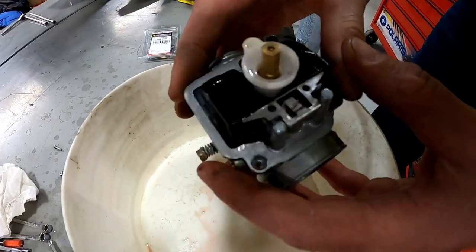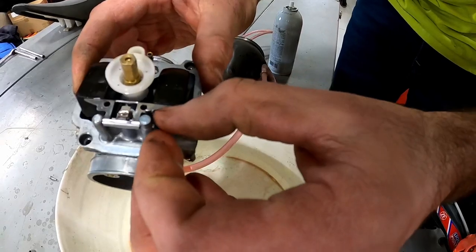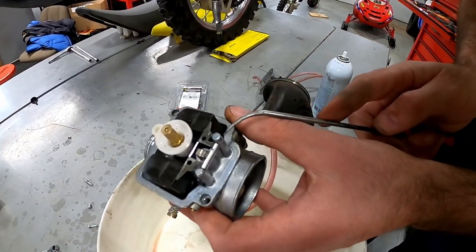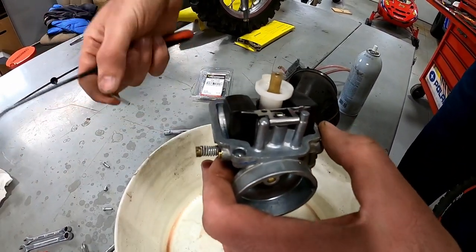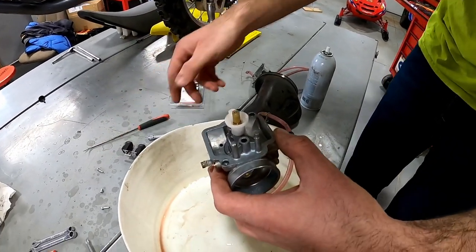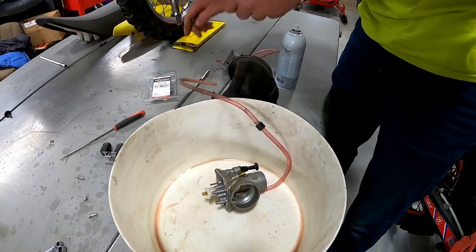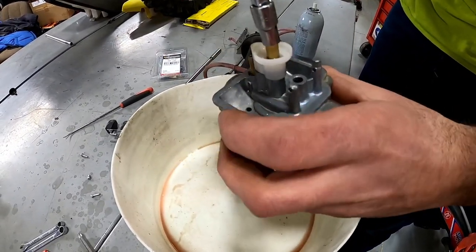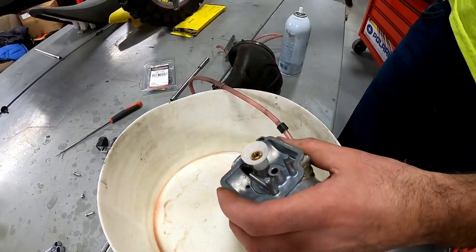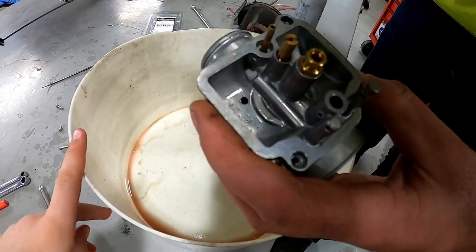Now we've got the oil out of here. The next thing we'll do is unscrew the main jet and get our needle out as well. Let me grab a pick tool real quick. We'll just push this out from the side — there's our needle and seat, it looks new. This bike really hasn't been ridden at all. I'll show you the carb kit anyway even though we might not use it. Then we can unscrew our main jet out of here as well. I always like to hold it up to the light before doing anything — there's a little bit of oil kind of plugging it, so it's a good thing we're doing this.